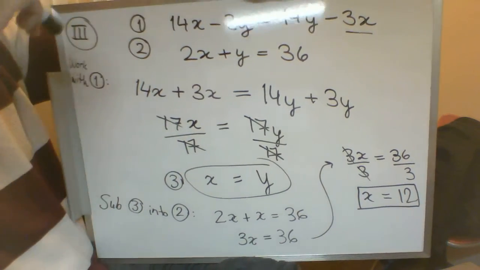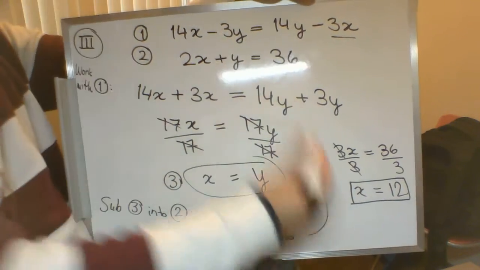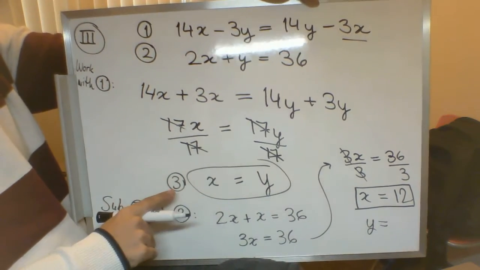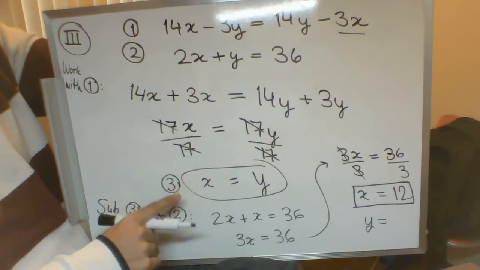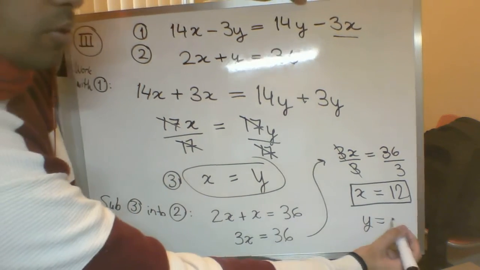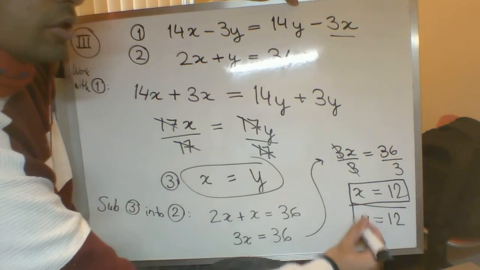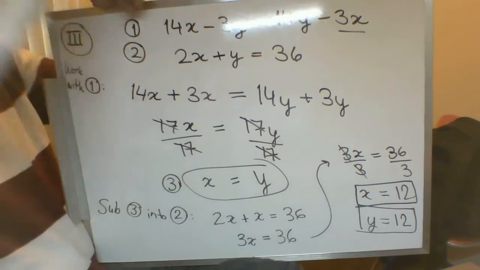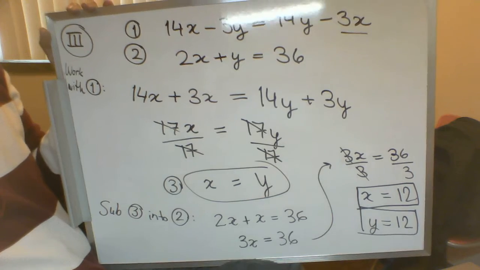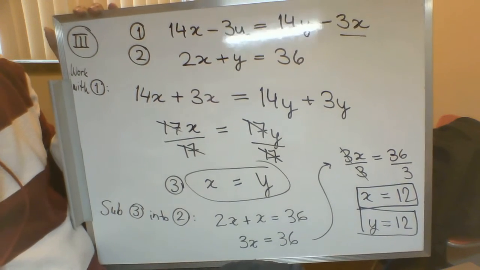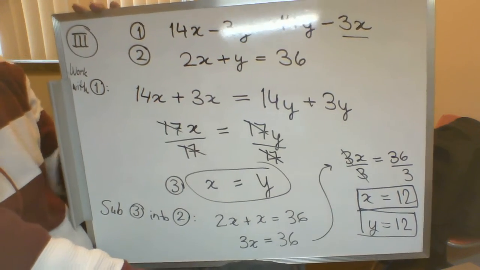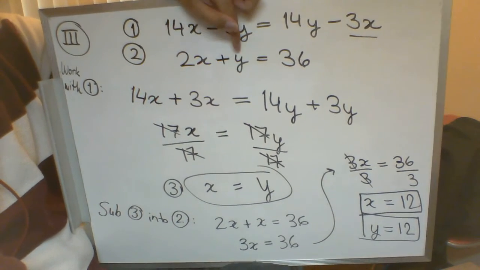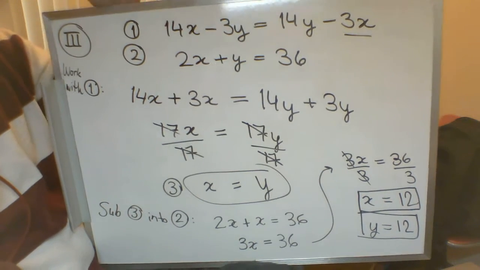Now, because it was set up as a two-variable problem, we should also say what y is equal to. We know from our equation 3 over here that y is equal to whatever x is. So if x is 12, y has to also be 12. And you can just write that and put it in a little box, and that's it. End of the problem. Now, you can always go back and check to see if it makes sense in both equations. Second one might be a little bit easier to check. We've got 2 times 12 is 24, plus 12 is 36. Yep, that one checks out.